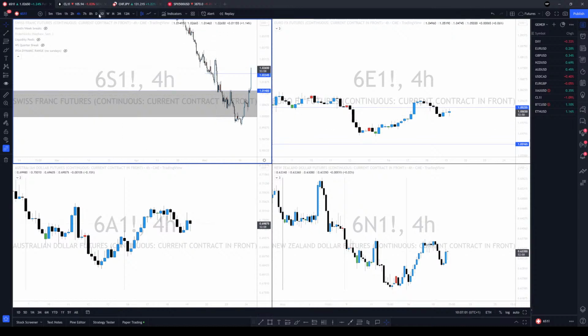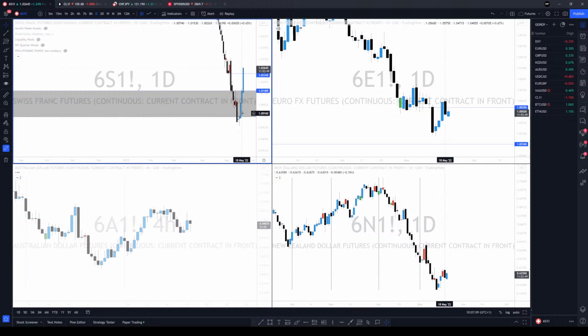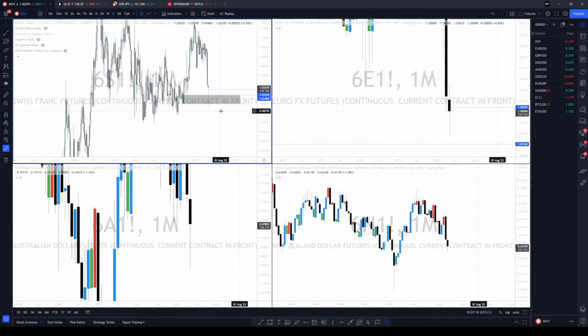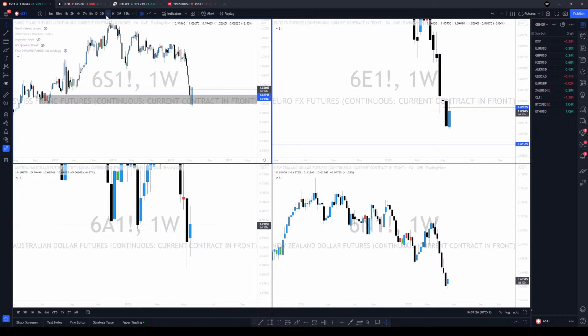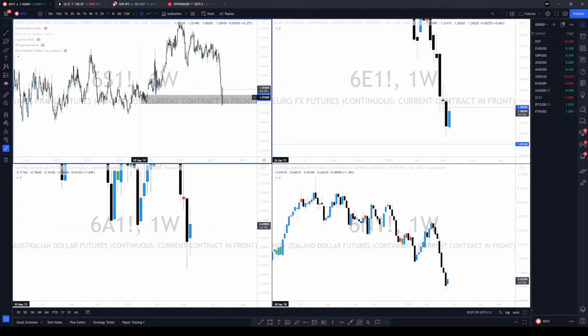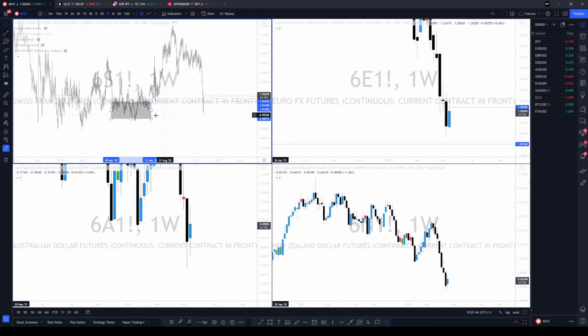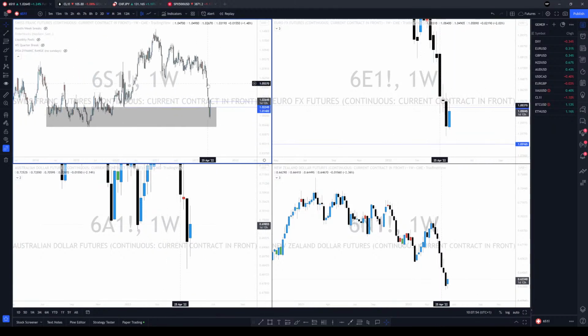All right, let's check the daily. So actually it formed a low before the 18th. Let's look at the monthly. Weekly. So market maker sell model. We're looking for price to attack the original consolidation. And lo and behold, it gets here and then it gives you a bounce. So I think this might be a bounce and it will come back down again. So where is it trying to bounce to?